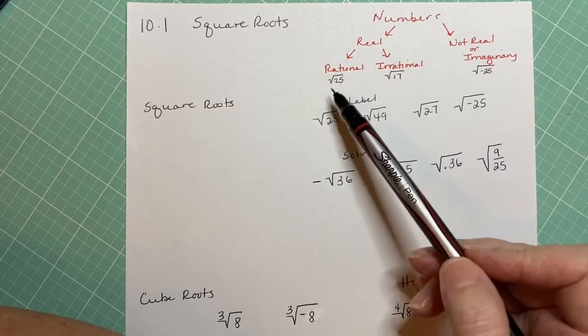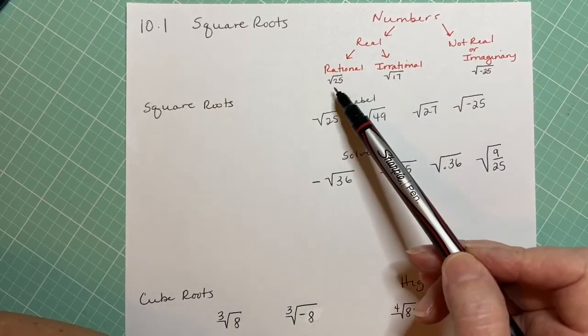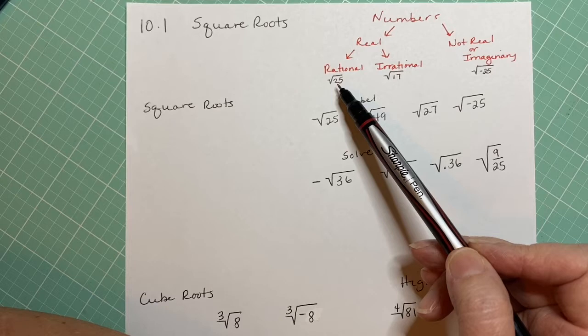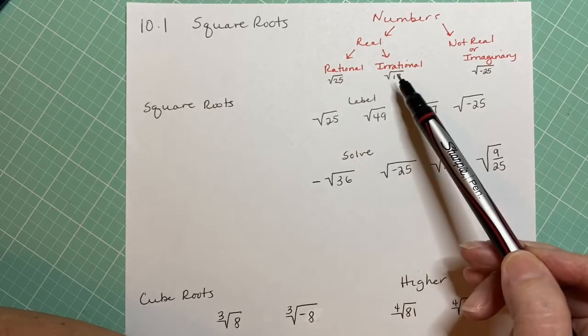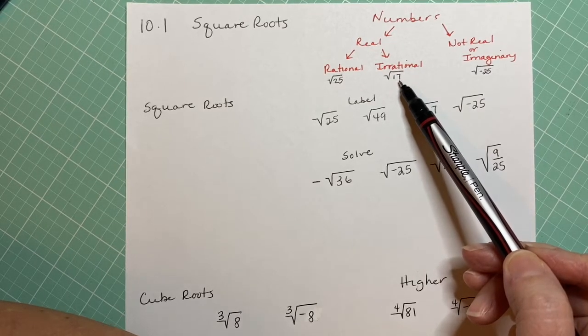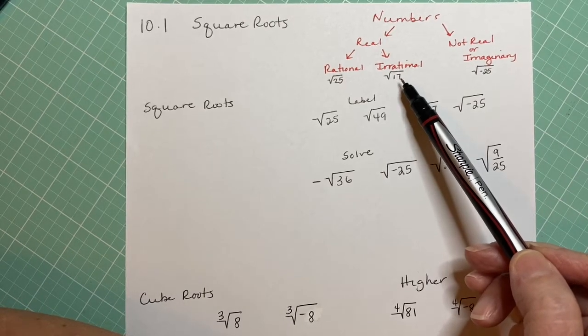And so you can tell the difference between these, even though they are both radicals. We know the square root of 25 equals 5. That's a perfect square, one we can do in our head, and so that's considered a rational number. But if you held a gun to my head and said, what's the square root of 17? I wouldn't really know, because it's a decimal and I would need a calculator probably to figure it out. So that's an irrational number.